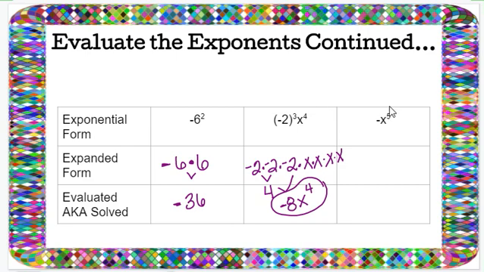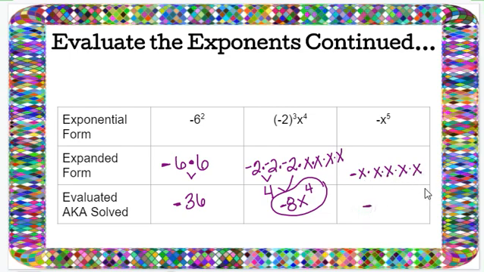All right, and then the last one, we have the negative sign out front, and x to the 5th. So when we write this one, the sign will just go in the front, followed by 5 x's. 1, 2, 3, 4, 5. And since the sign's out front, we know it's going to be in the front of our answer here.